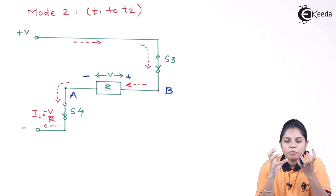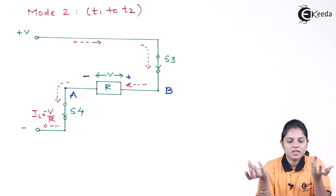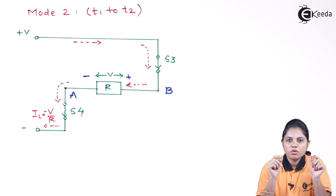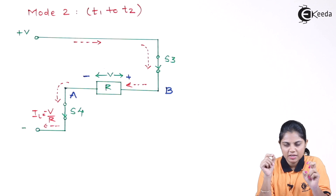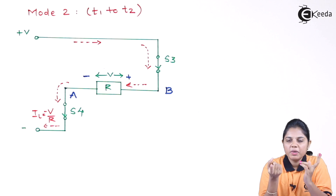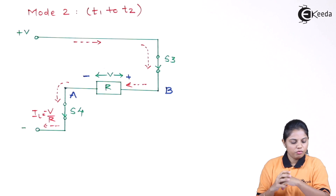I want to make sure you have understood the concept. There is no positive and negative half cycle here from an AC source — we are getting the output because we are purposely switching on some thyristors and purposely switching off others at different times. From T0 to T1, SCR1 and SCR2 turn on simultaneously, giving positive voltage and positive current. From T1 to T2, SCR3 and SCR4 get firing and turn on while SCR1 and SCR2 are turned off. For the next cycle, SCR3 and SCR4 are commutated before SCR1 and SCR2 turn on again, producing AC output cycle by cycle.